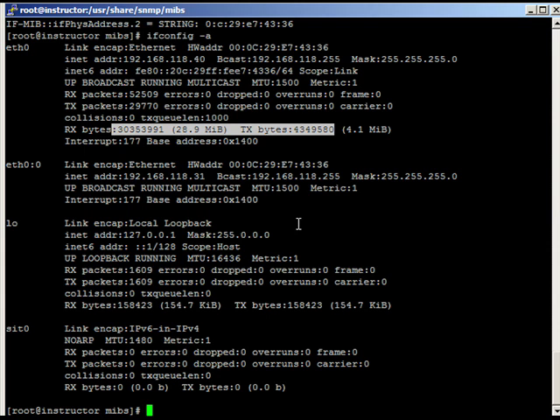Now, the question is, what do you do with all this information? Okay, it's out there, but are you really going to query each one of them and look at them, and how do you keep track of all this information? A very nice tool for doing this is MRTG, which is the Multi Router Traffic Grapher.